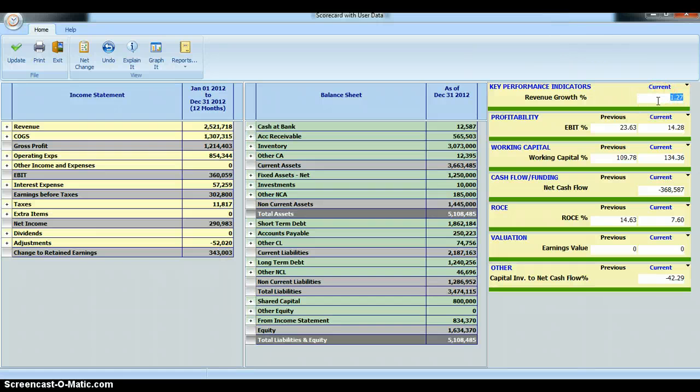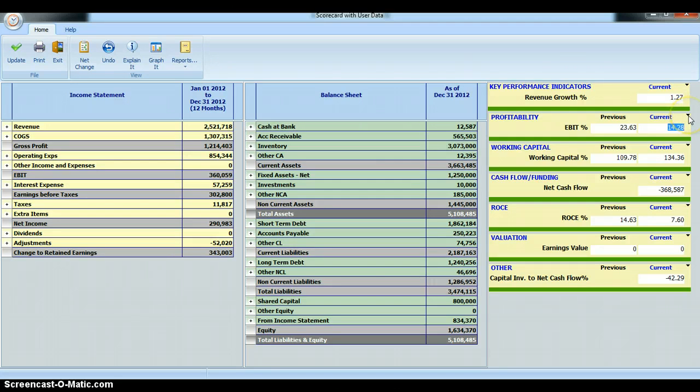We only grew revenue over the prior year by 1%, 1.27% to be exact. That's not a very big revenue growth. That may be good in our industry, who knows, but it's not a very big number. But the telling piece of this report is what you see on the next line. Look at our earnings before interest and taxes. We made 23%. So out of every dollar that we sold, we brought back 23 cents in the prior year. This year we only brought back 14, so we've declined. Something has gone in the wrong direction for the business, and we need to do something to fix that.